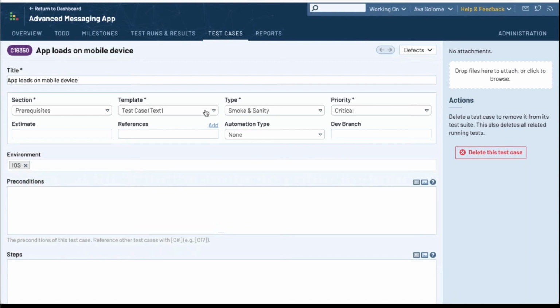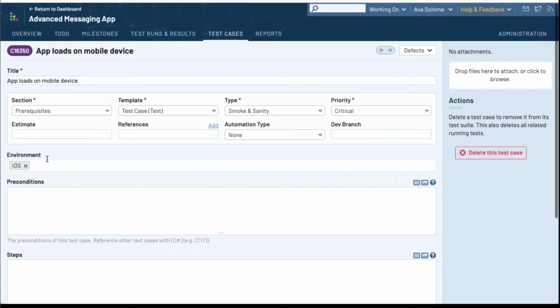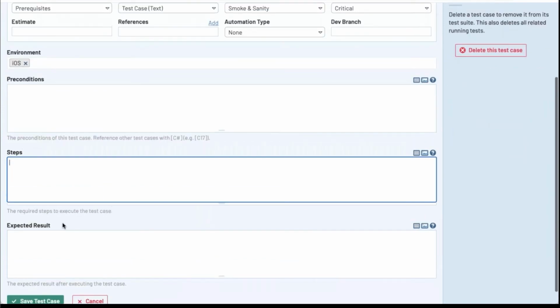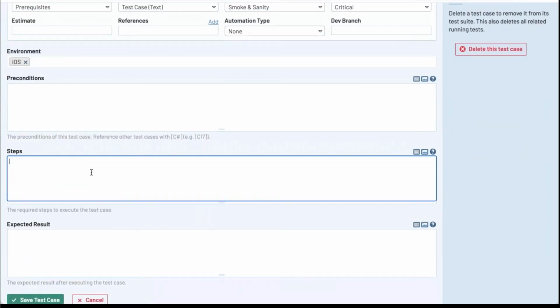And one other thing, as you're starting to get into test cases, this isn't totally related to planning, but it's a helpful way to set yourself up for the actual test execution. Test templates are really helpful ways to guide your testing. The default template for most TestRail instances is this test case text template, where it gives you this preconditions field, a steps field, and an expected result, but gives you free rein to put whatever text or images. It supports Markdown text, so you can get fancy with the text, or you can just throw images in there, files, whatever you need to.